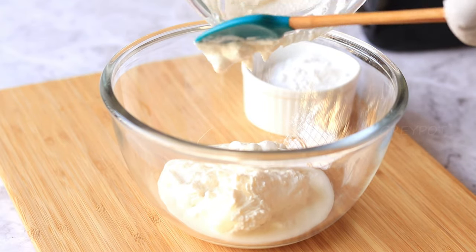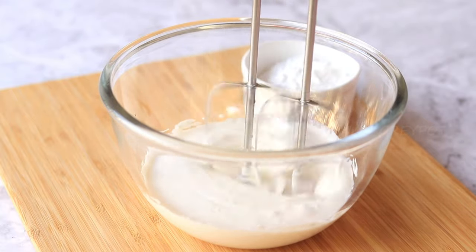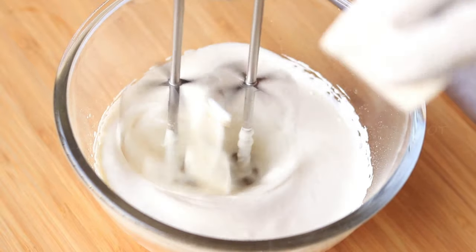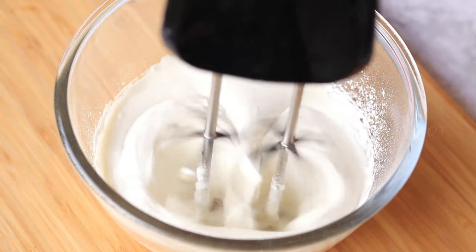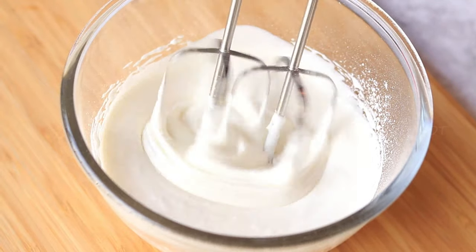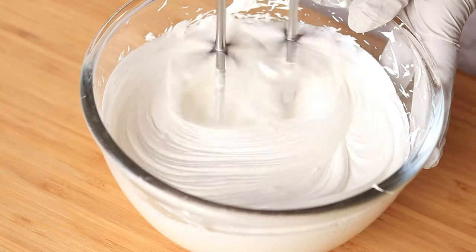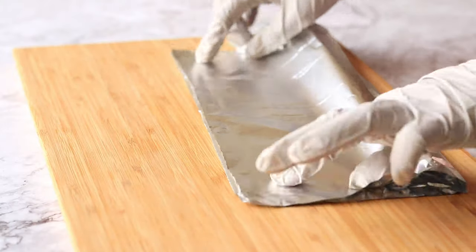Here I've used chilled whipping cream. Start blending it using a hand blender, and once it's slightly whipped up, start adding the powdered sugar. In this recipe I am using whipping cream to fill the corns, but instead you can use different types of fillings like custard creams, ice creams, or even savory fillings like chicken. Now add some vanilla essence and whip it until it becomes stiff peaks. Then refrigerate it.